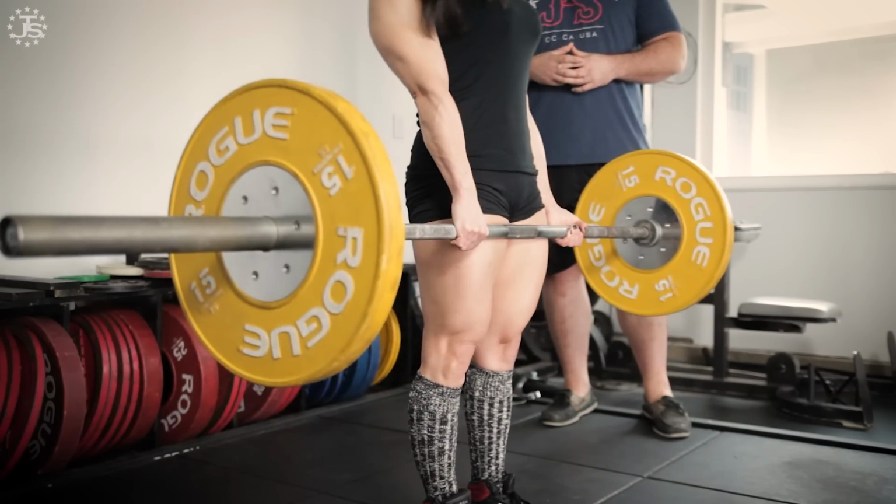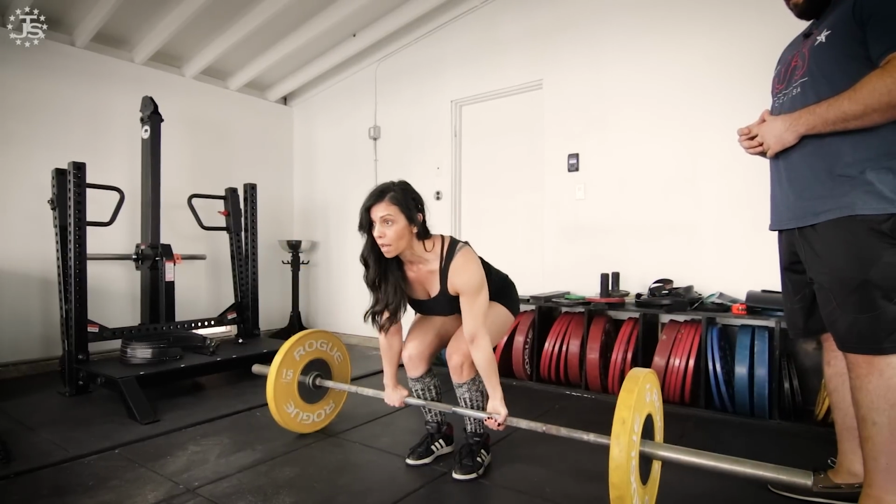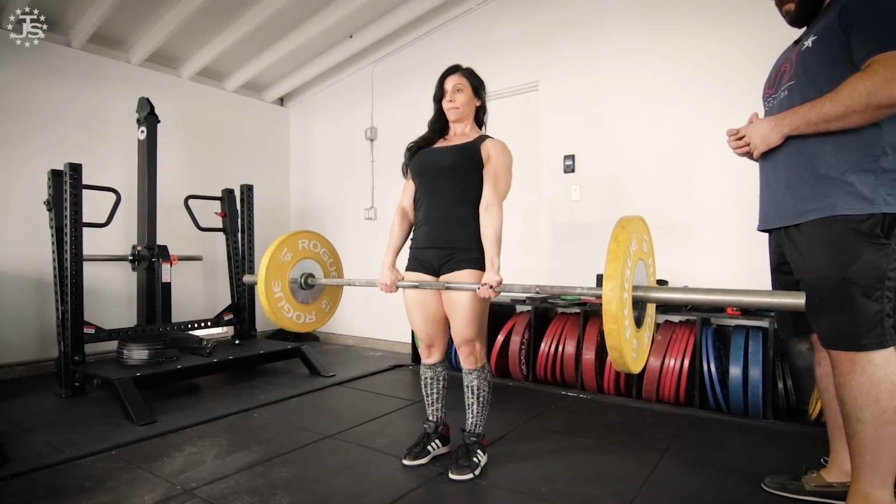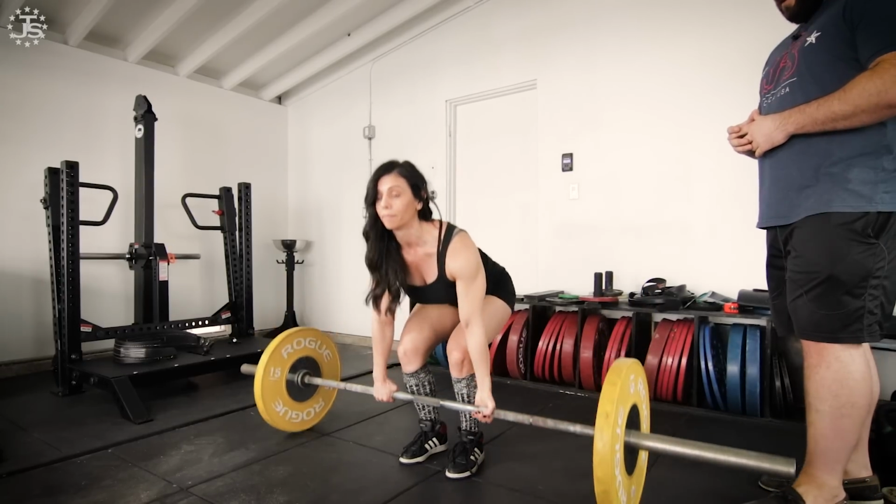All right, so this next cue for the deadlift is quick hips. This is one I'm always saying to Marissa and Kristen as they're getting ready for a heavy deadlift. And this is to emphasize them initiating their lockout early. So if you have an athlete who's letting the bar get too high on their thigh before initiating their deadlift lockout, maybe they're really leaned back in the finish, this is going to be a useful cue for them.